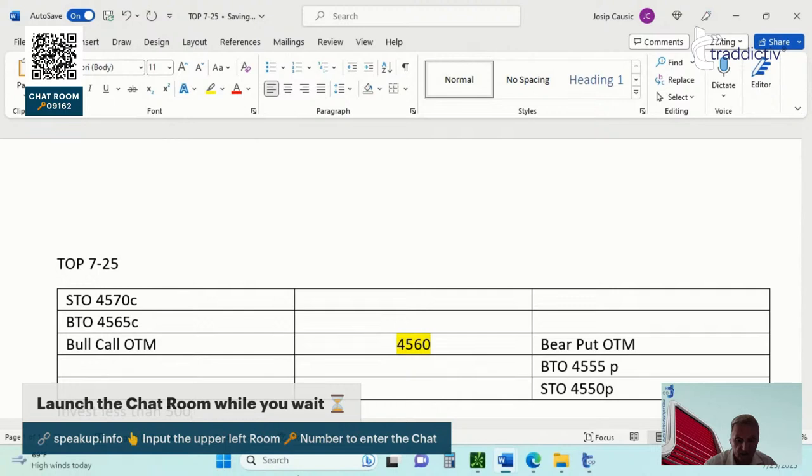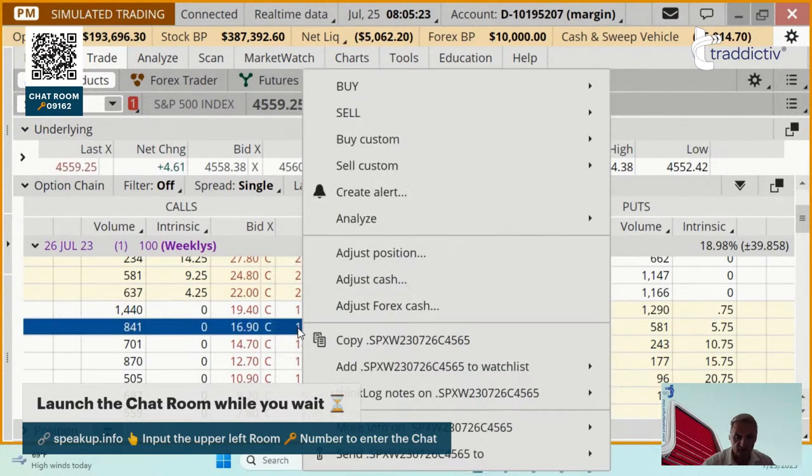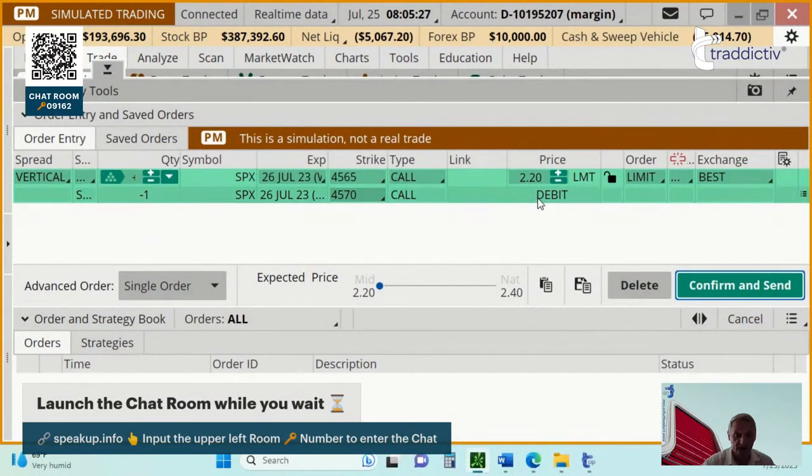So now here's a $6 million question. How much is buying the bull call spread and buying the bear put spread going to cost me on a single ticket? So let's demystify that by pricing it up. As I said, we're picking the one day out, which is tomorrow, 4565, 4570 call. That should go for about 220. So think about it, if the other side also costs 220, that would be together 440.